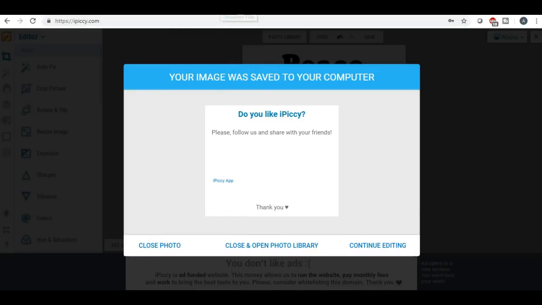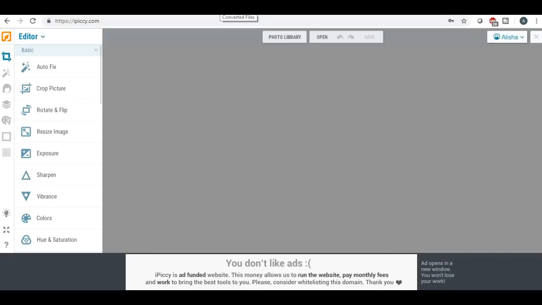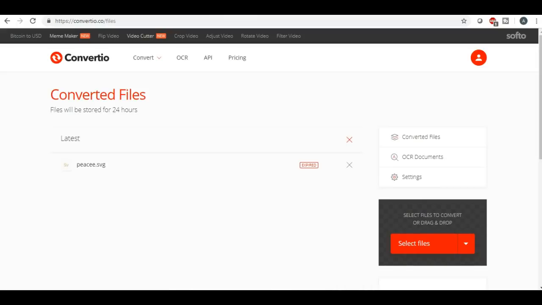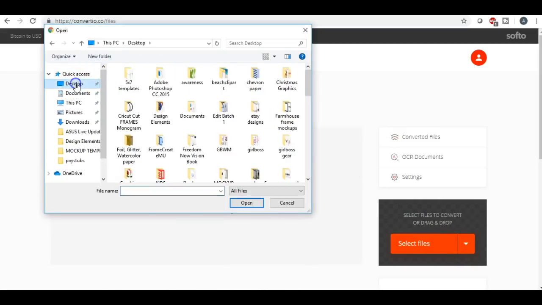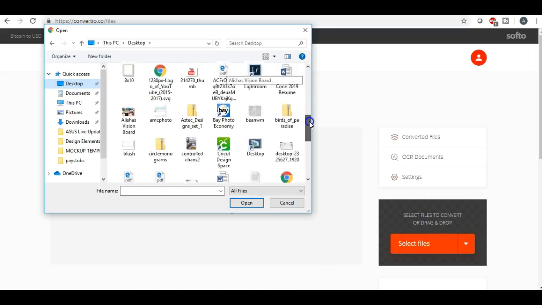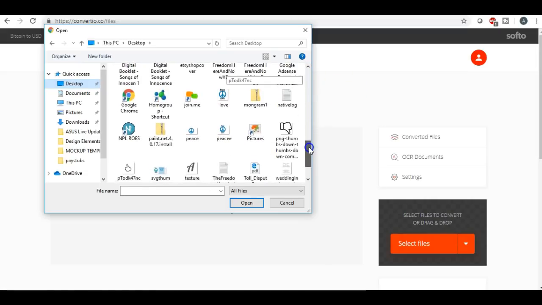Okay, so there are many online converters that you can use. I personally use this one. It's called Convertio, and I really like it because it's very simple to do. You just literally convert it. So I'm going to start with converting one. It's telling me I have 0 files right now. I haven't used this in a while. So I'm going to go to my desktop and find the design that we just created.